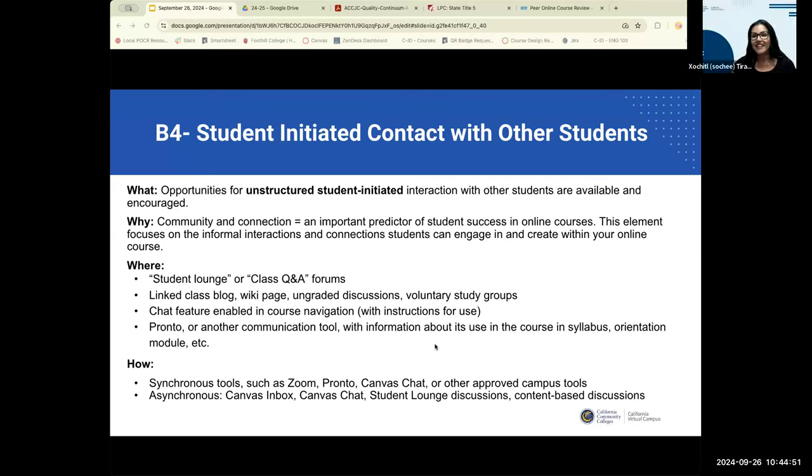The goal is to have a space for students to talk to each other without the instructor's presence. Right. Well, the idea is great, but I do know that this is difficult because I've had many semesters with this kind of discussion, but not a lot of action. But somebody did mention this before.